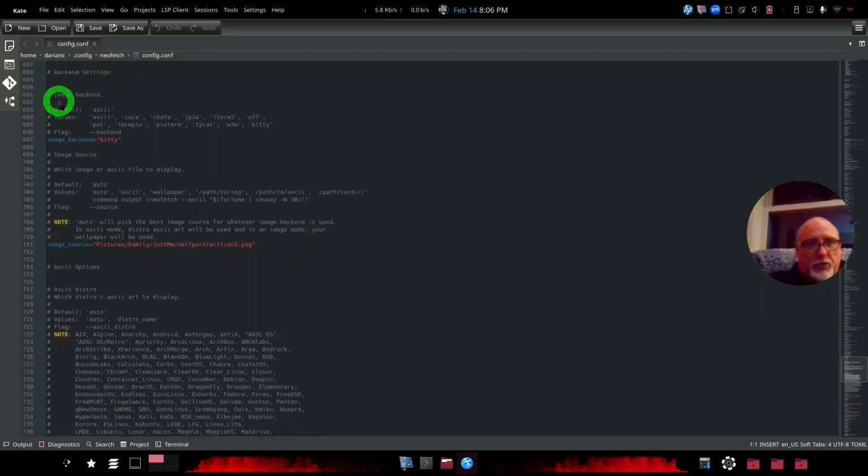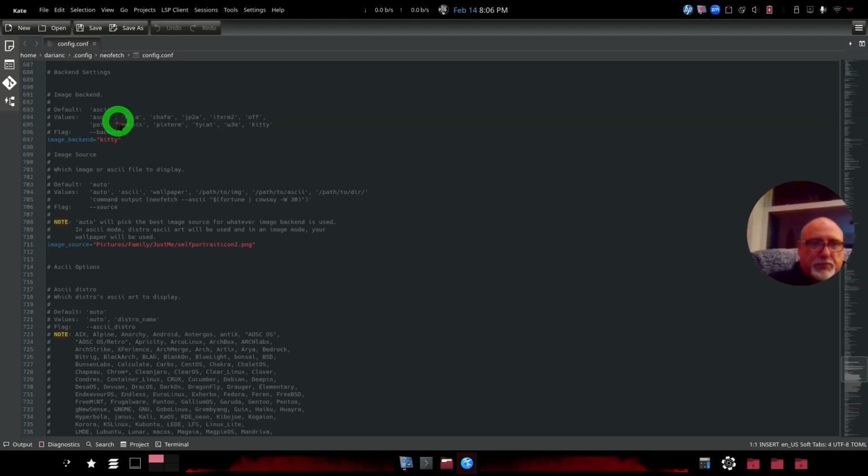So that's the one you want to look for, the one that says image backend. These are different terminal programs that can translate, or, it tells the terminal how to view this image that goes on the NeoFetch.